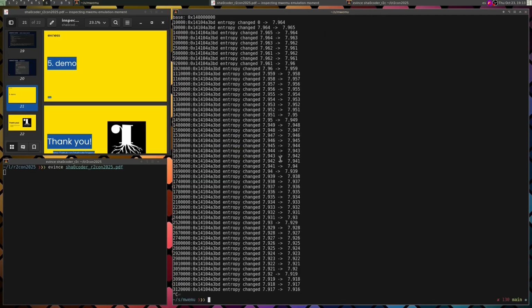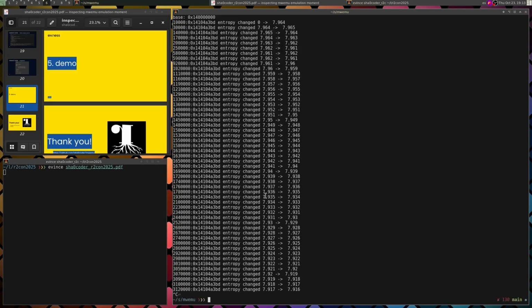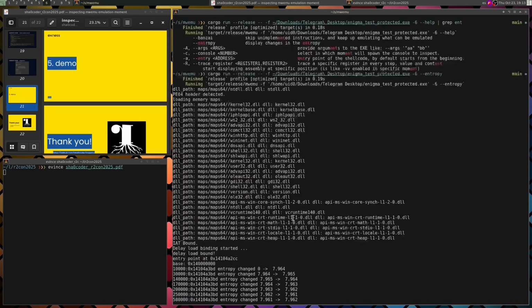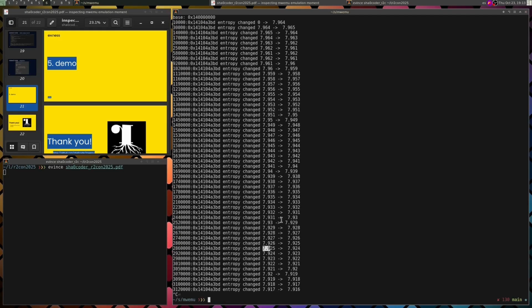This entropy variation is good to see the unpacking progress of the maps, or which map, for example. Seven and something could be code simply. A good encryption is 8 or more. Data could be 3, 4, and so on. So we can check which maps are encrypted and so on.